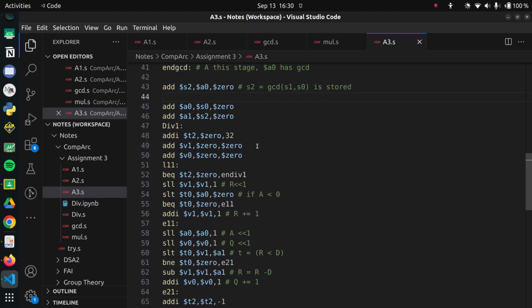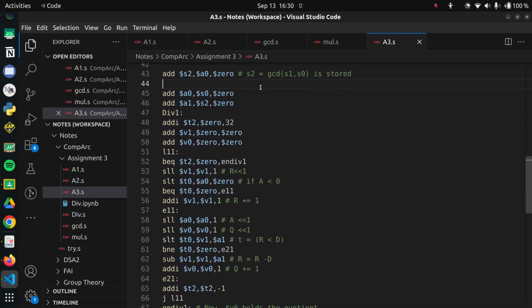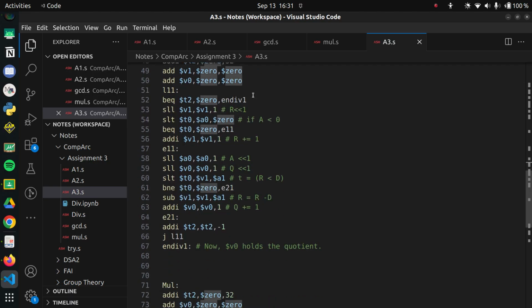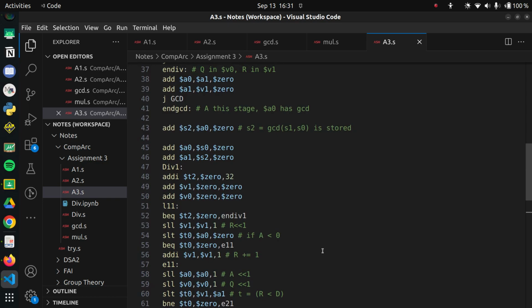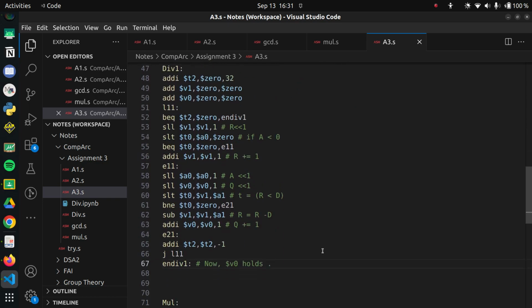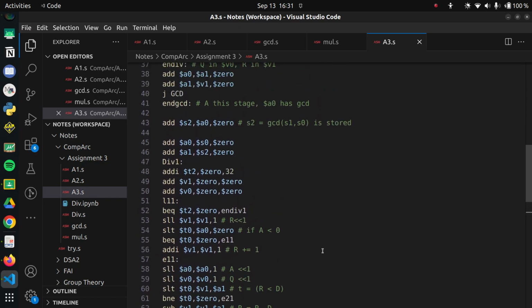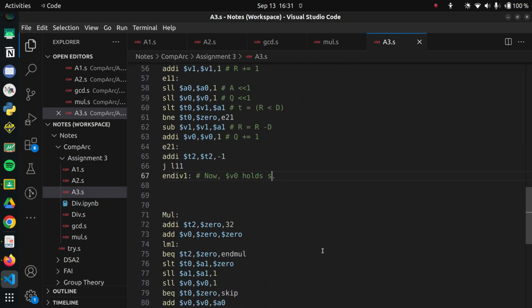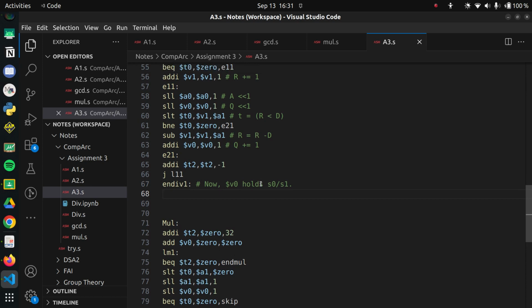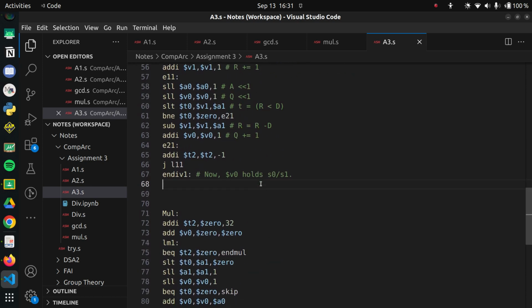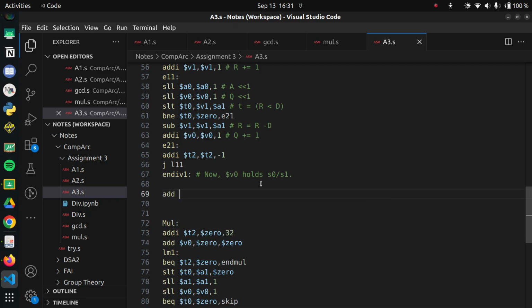Okay. So now $v0 just holds what? Like $s0 by $s1, whatever that value is. So we want this to be our new variable, so we call it $s3. So just say add $s3.